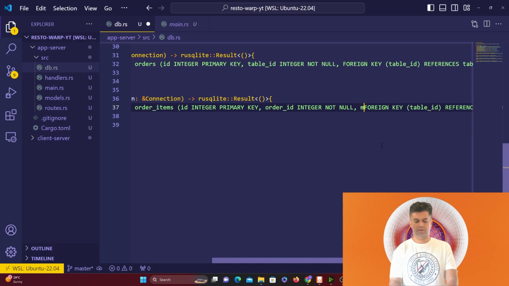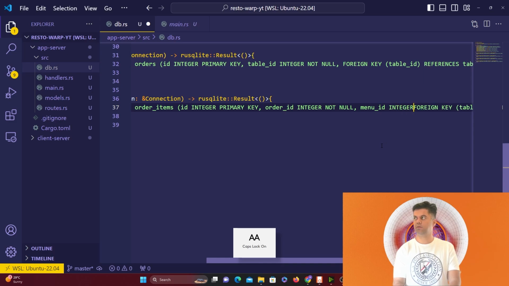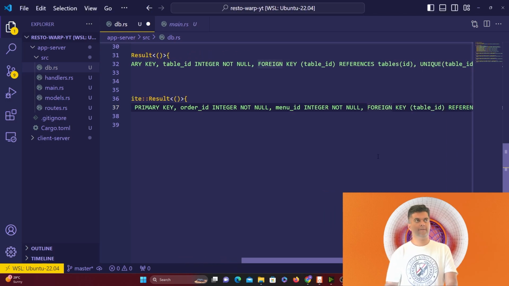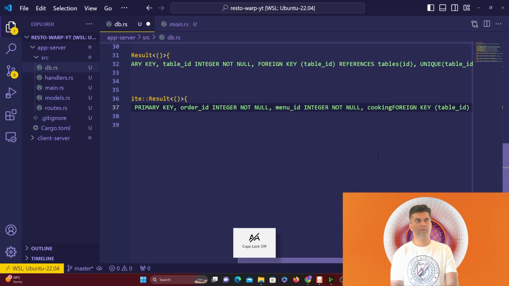Then I'm going to have the menu ID integer, not null. Then I'm going to have cooking time there, cooking underscore time, not null, comma quantity.